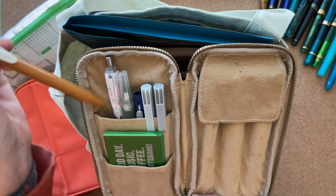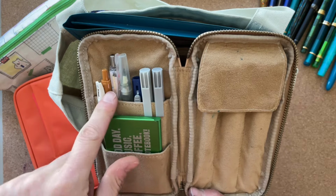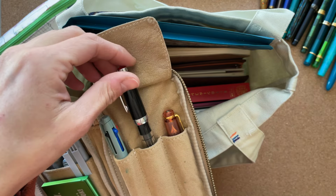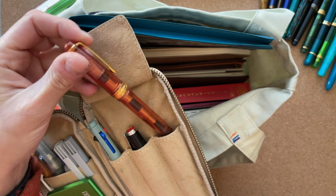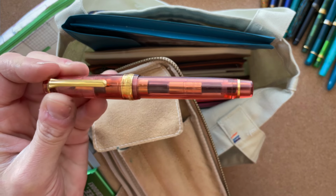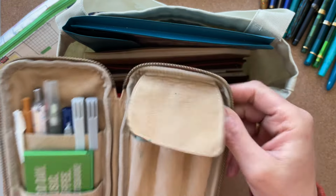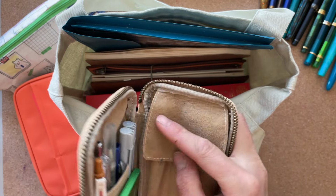I added a gel pen to outline some of the titles that I'm writing. Here's the Hobonichi pen, my black ink journaling pen, and then I started carrying, instead of putting black ink in here as well, I have gray ink in here. So I have 2 different colors to journal. Now the only thing that I'm looking for is a permanent gray ink that looks like graphite.